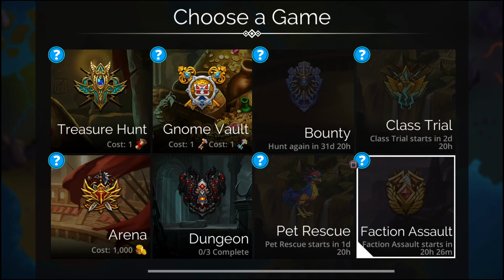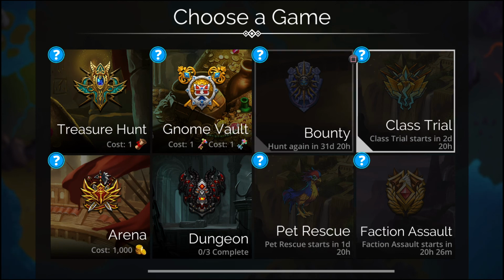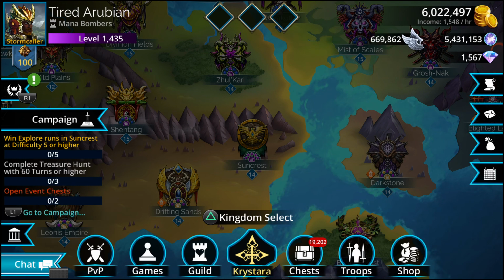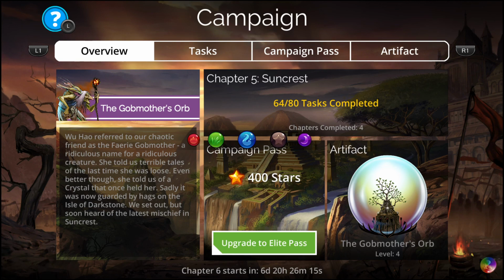Tomorrow is faction event. Stone Song Irie. Then follow up with the pet rescue. Thursday class trial, and then Thursday also we have a battle crusher with Imp of Love. And Friday there's a vault event, so keep that in mind. Going to be a normal regular week, and let's take a fast look what has to be done for the campaign.